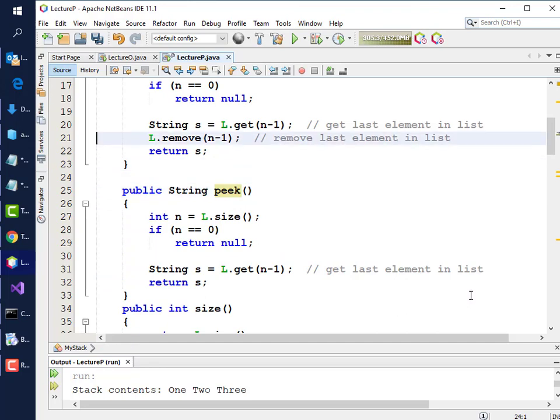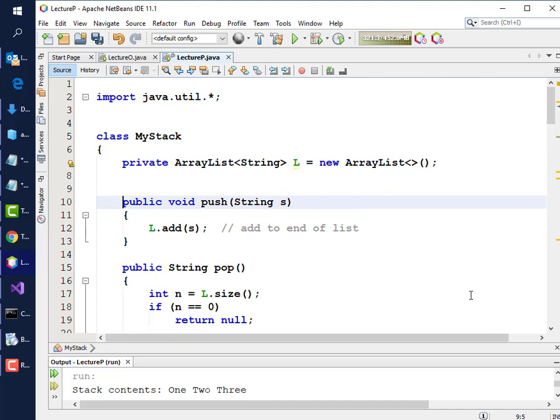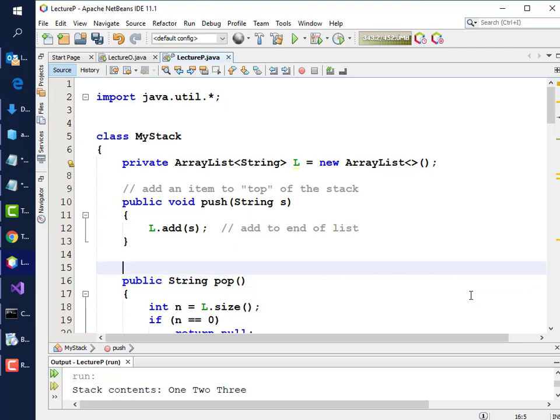We should add some documentation as to what this is doing, right? Add to the end of the list. Well, what is this doing? Add an item to the stack. I'm going to say to the quote top of the stack, which is really the end of the list, which we can see here.